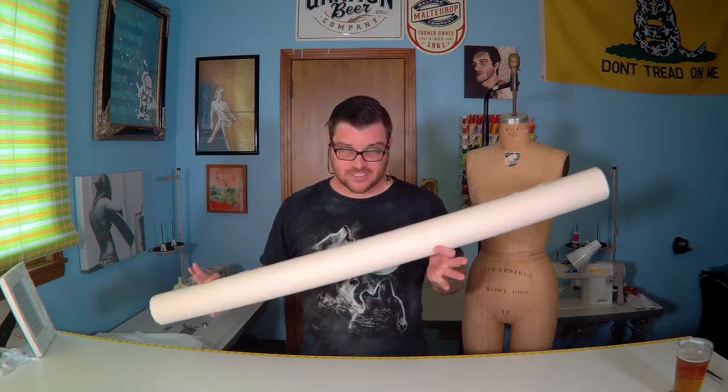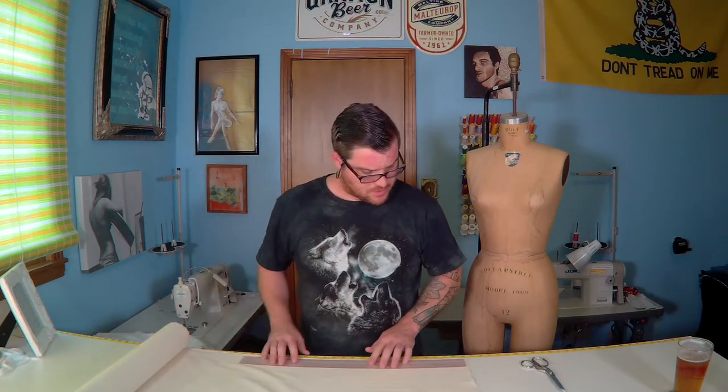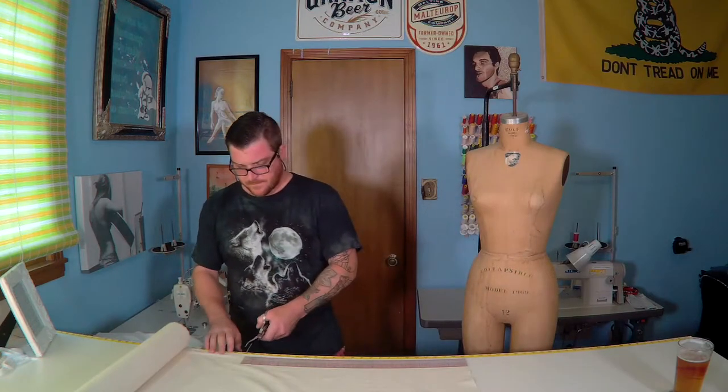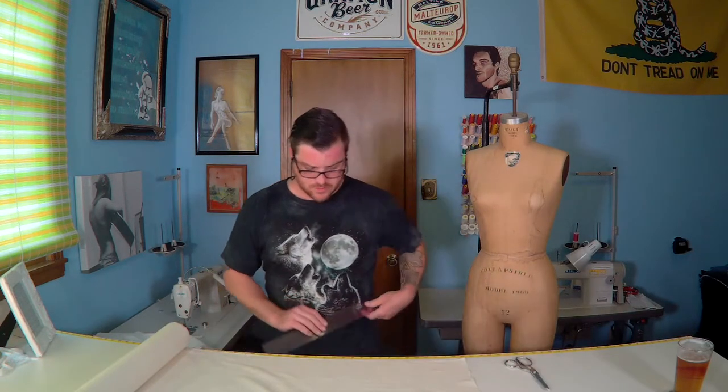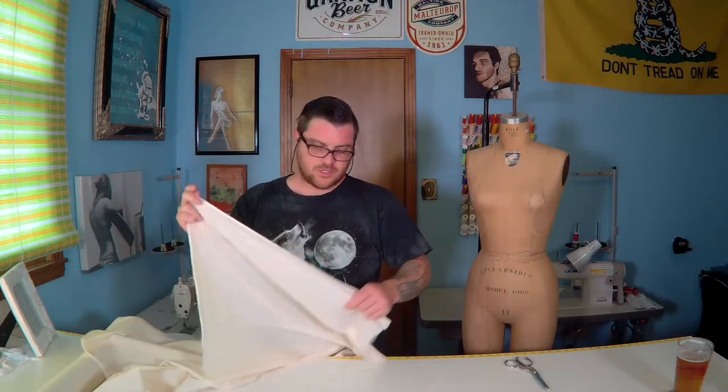Alright, y'all, first thing you need, a little bit of muslin. It looks like we're going to need about 2 feet of muslin here. Drape this pup. Take our first piece here.